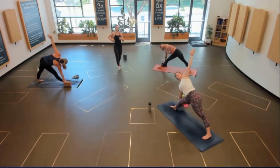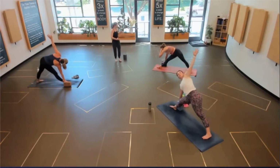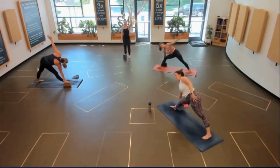Just create space as you're breathing. See if you can inflate the space between each rib, getting as long as you can through the crown of your head. Nice job, last one. And on your inhale, rise to stand.